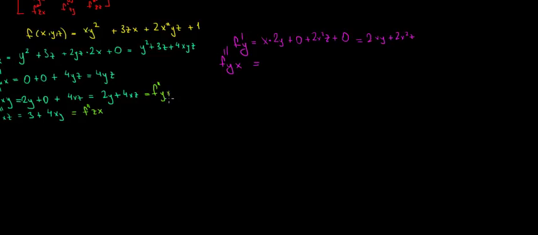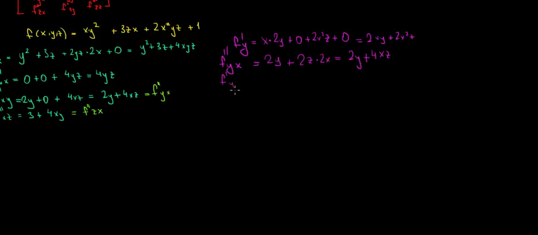And of course, we are going to get to the same result as here, but let's just train the question anyway, train the skill. So this thing, derivative with respect to x now. 2xy derivative with respect to x, that's just the constant, 2y, plus 2x squared times z derivative with respect to x, keep the constant, and then differentiate x squared, which is 2x. X squared derivative is 2x. So as a result we have 2y plus 4xz. And notice it's the same result here and here, as we predicted.